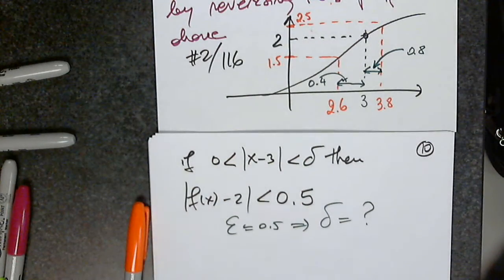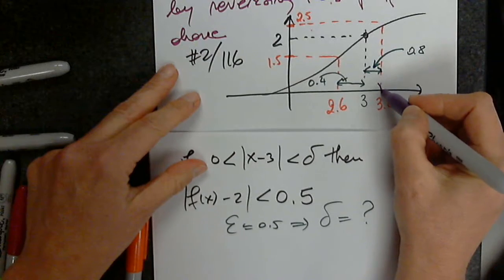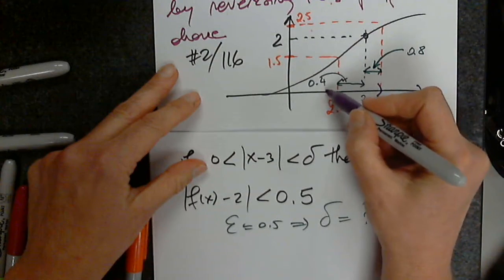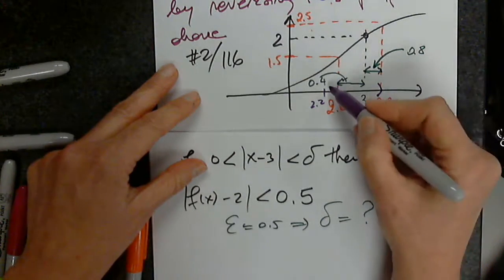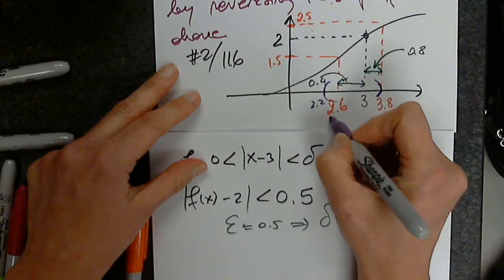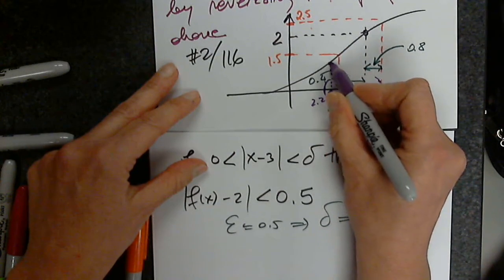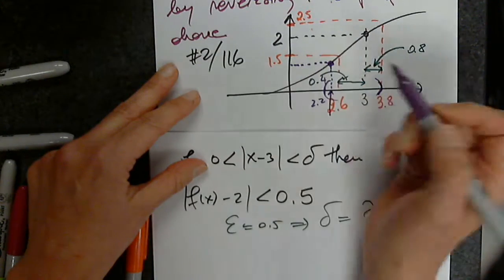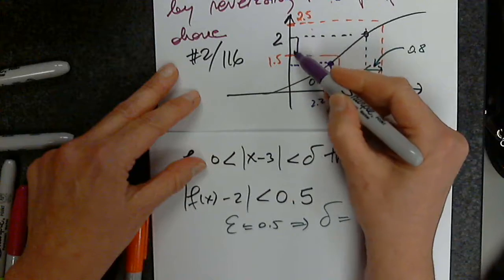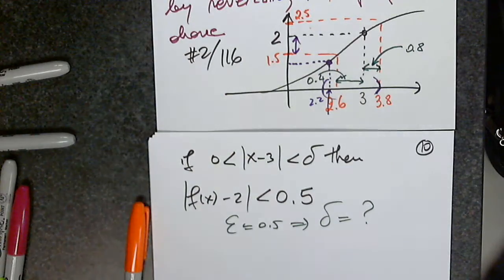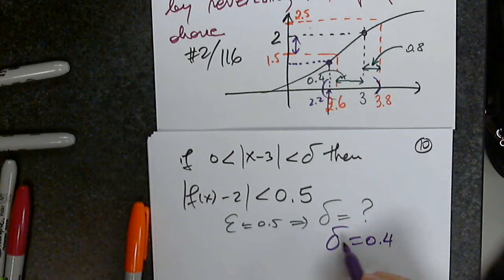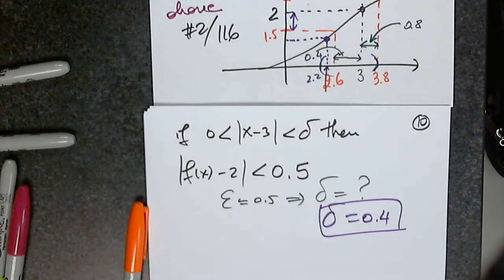Assuming I make the mistake and I choose 0.8. So then this is 0.8. 3 minus 0.8 will be 2.2, right? And that goes out of the range. Exactly. And if I choose an x here, look what happens. Will the x be close enough to the limit? It will be wider than epsilon. So in this case then, I know how much delta should be. Can anyone tell us what should delta be? 0.4. It cannot be 0.8. Any questions?